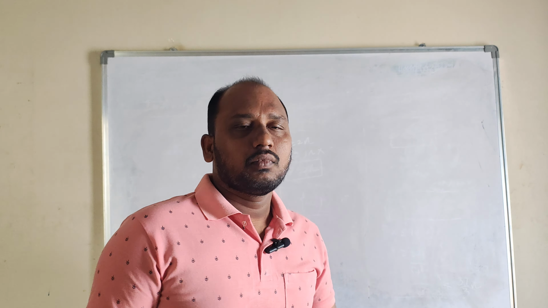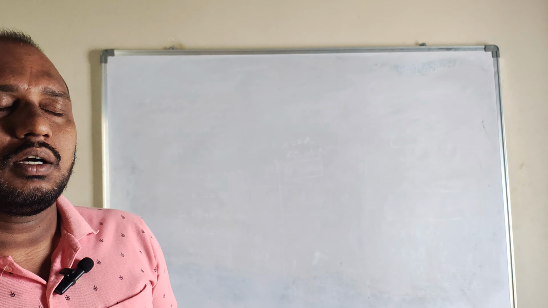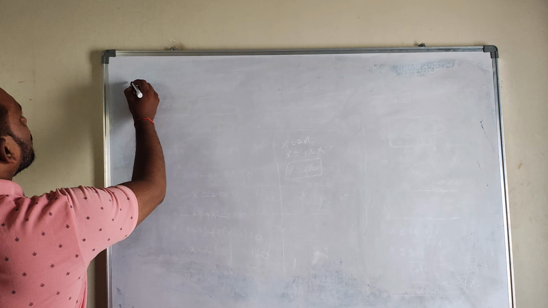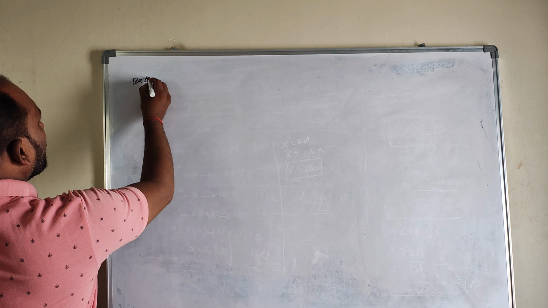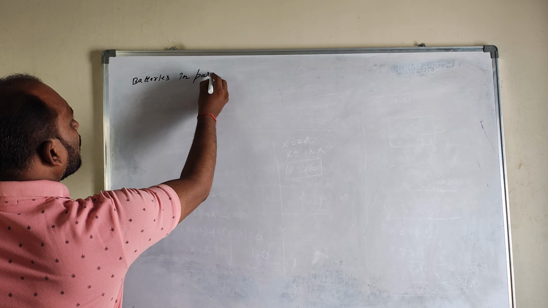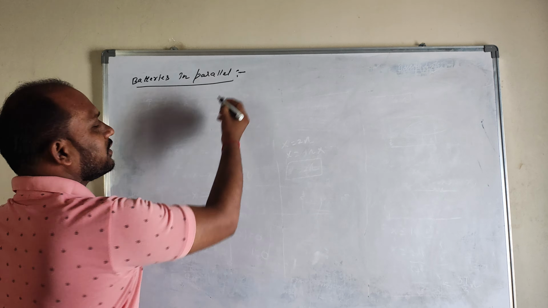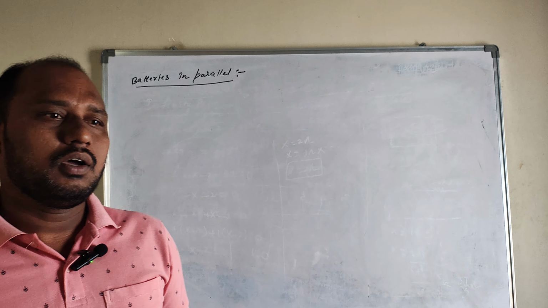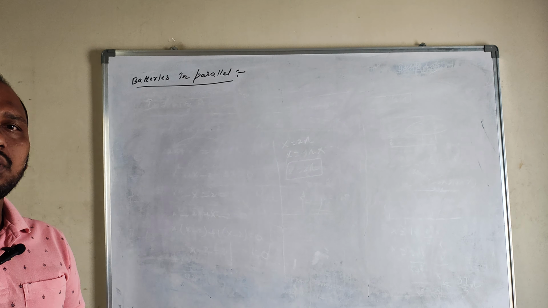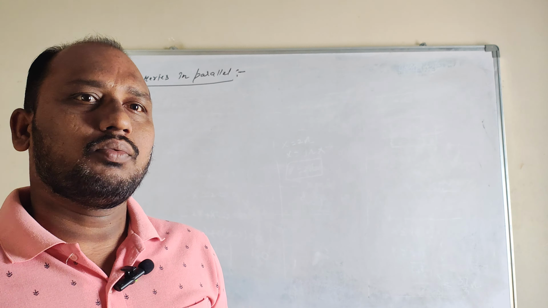Okay, guys. Today we'll be talking about one of the very important concepts in electrical current once again. That is batteries in parallel. Batteries in parallel is a very important concept, and also a difficult concept. It is one of the concepts in electrical current that is difficult to understand. So I'm requesting all of you, please listen carefully.